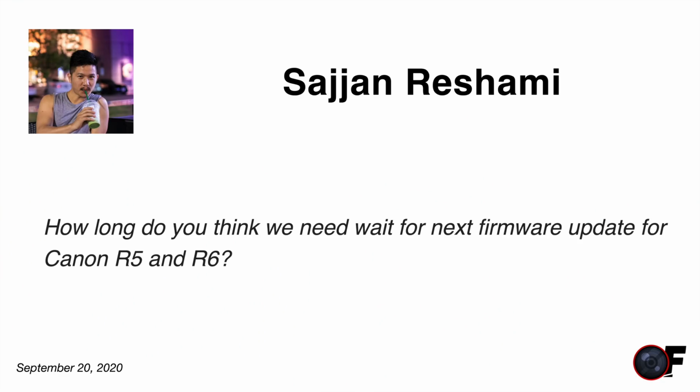Thanks, guys. Funny question. Sajan asks, how long do you think we need to wait for the next firmware update for the Canon R5 and R6? I shouldn't have to wait more than about 2 to 3 weeks for the R5. We're definitely going to get one in October for the R6. I wouldn't be surprised if Canon releases one about the same time or shortly thereafter.